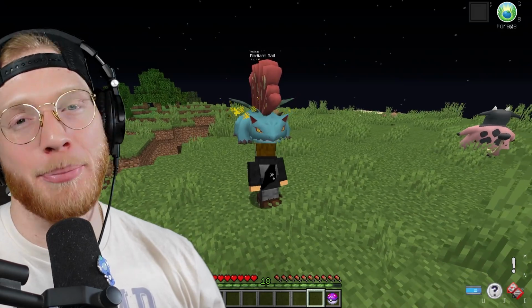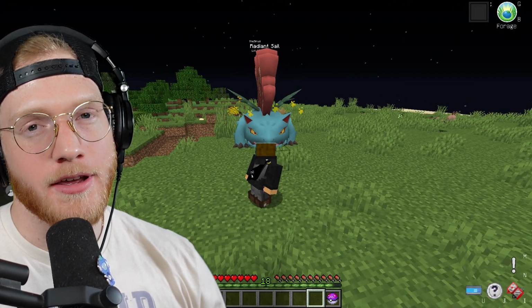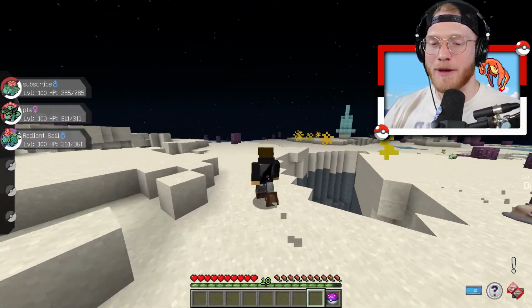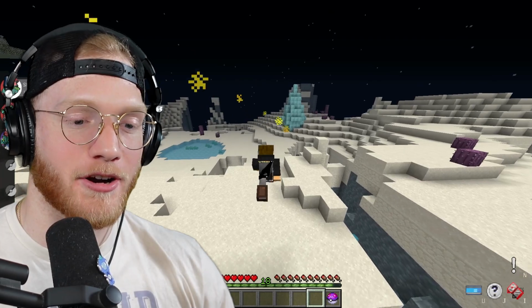Anyway, that was taking a blast into the past. Now let's take a future into the future. That doesn't make any sense. All right, but here we go. We are now back in the Ultra Space dimension. We did spawn in the desert biome, though, which is where the Paradox Charizard spawned.